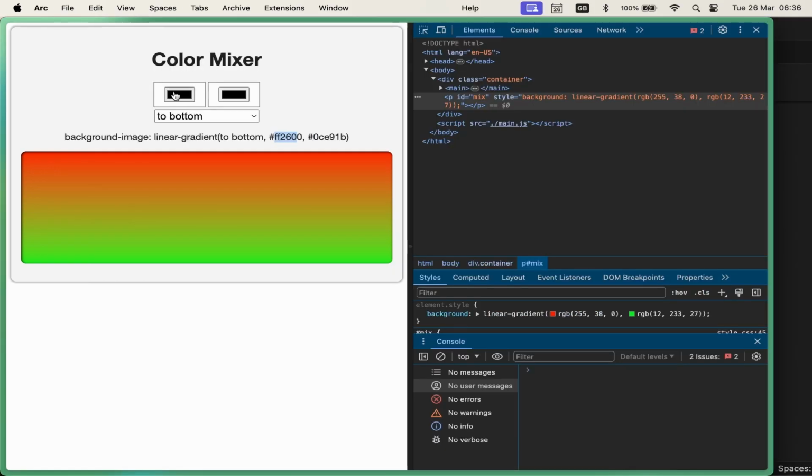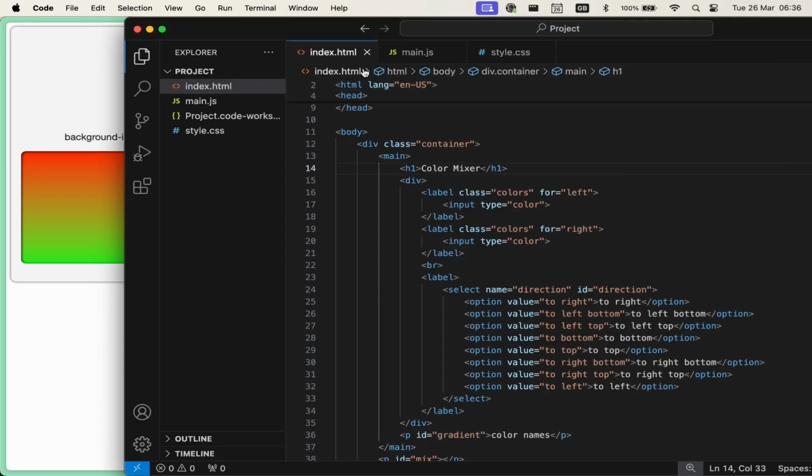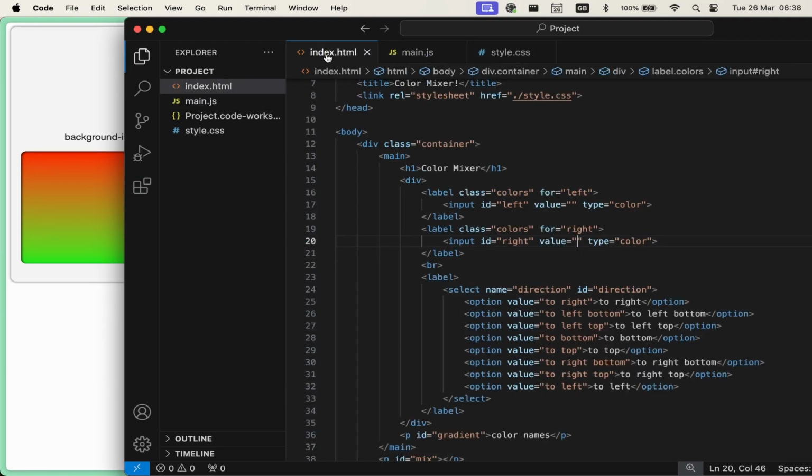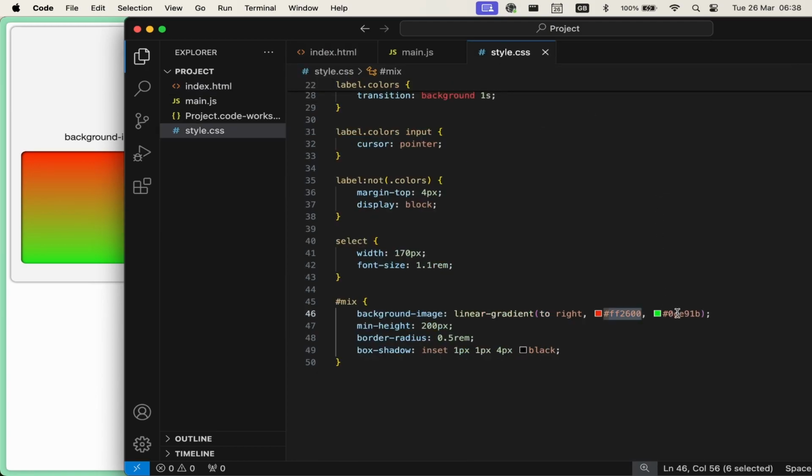So we have those two colors and we want to grab them. Let's add ID, and this would be obviously left. Not the best way probably, but okay. And this, in that case, should be right. And add also some default value. And what values do we have here actually by default? Let's grab those values for one side. Where we are, here we go. So this will be here. And we need hash as well. And hash there. And from style, we will grab this one.